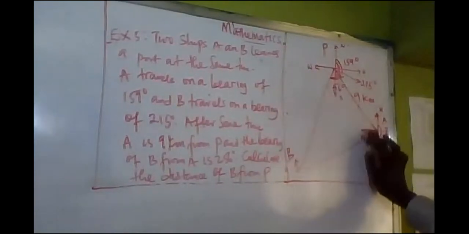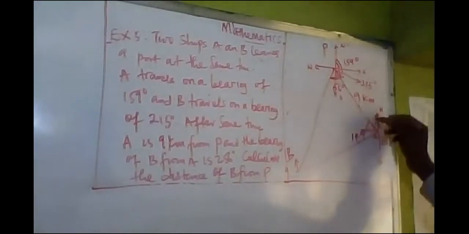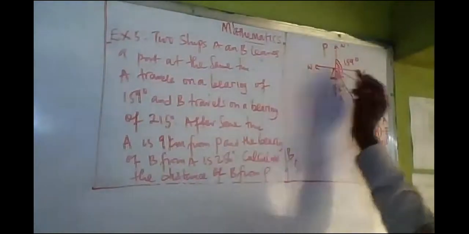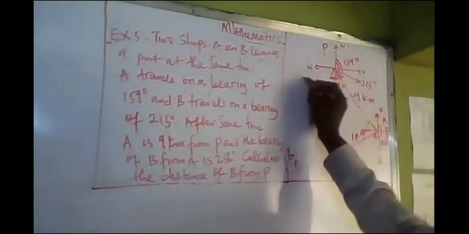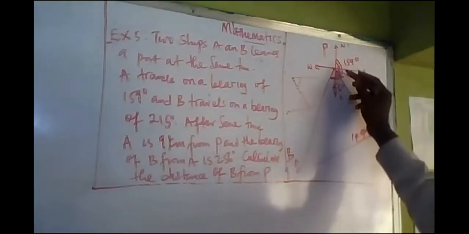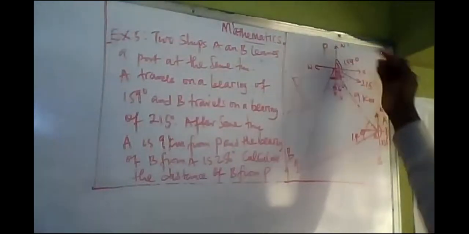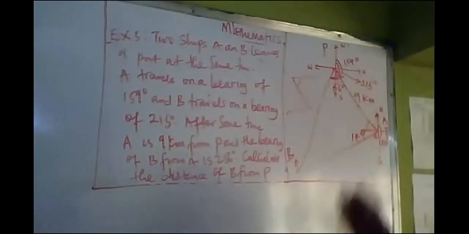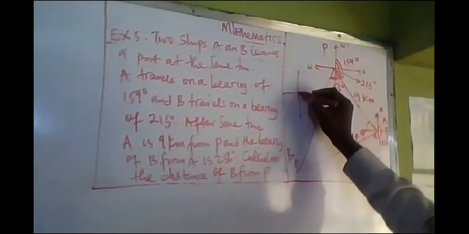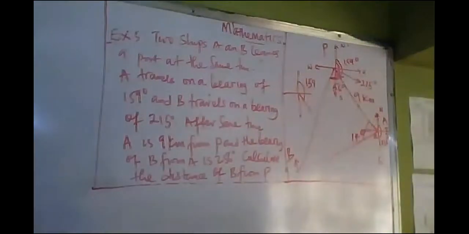14 degrees. Then how do we get this place? Very simple. You remember Z angles. So how do I get this place? Look at this one. This is a Z angle. If I get here, I can get here. But first, let's get this place. From this line to this line is 159, right? Look at it. From this place to this place, 159 degrees.